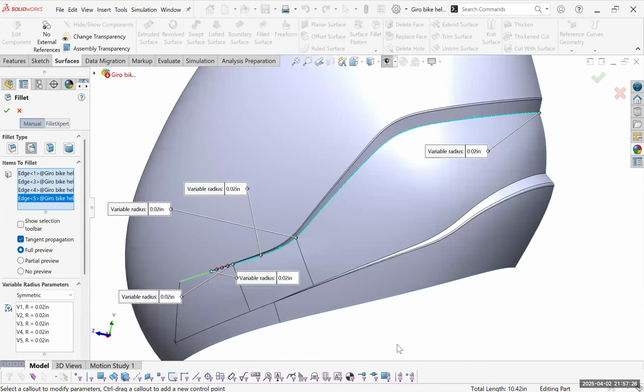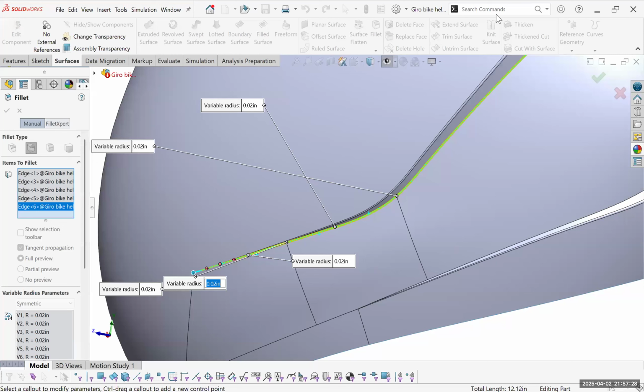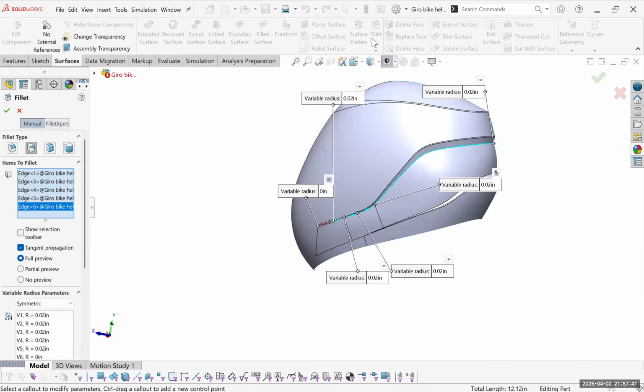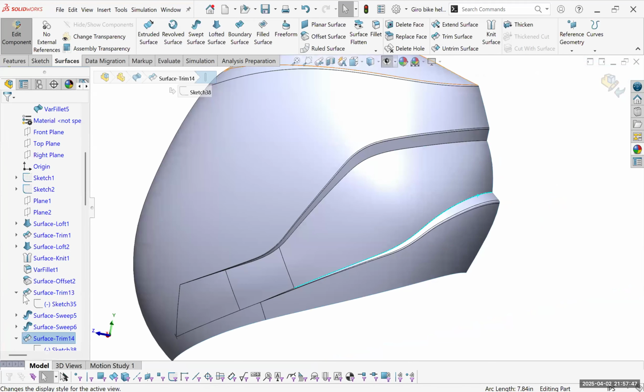That one. And yep, it does not like it. Okay. Try this side first, and we'll come back to that. Fillet, normal, let's do 0.2.